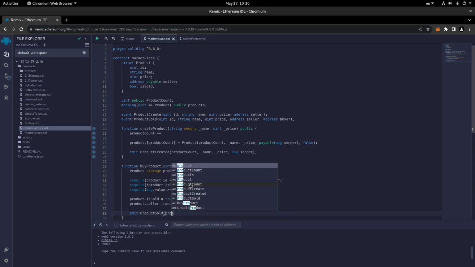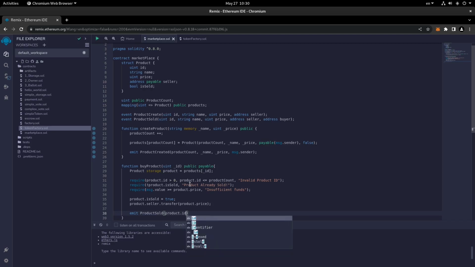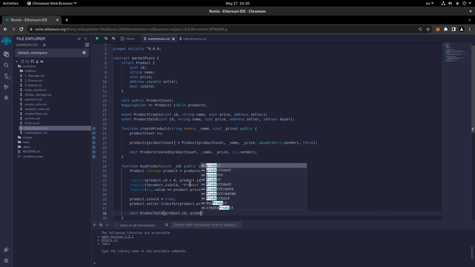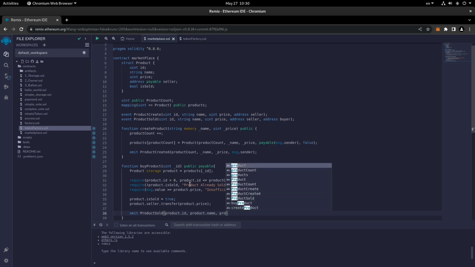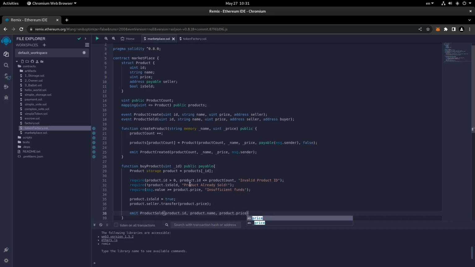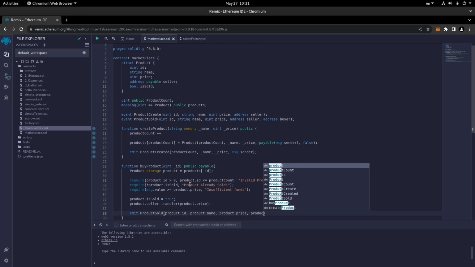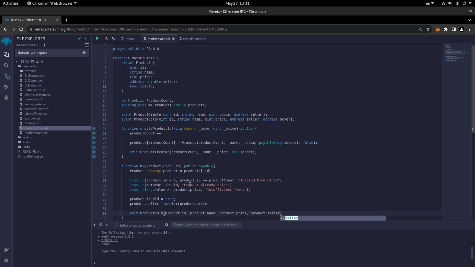So product ID, it contains the product.id, product.name, and the product.price. What's more is the product.seller, and the buyer of the product, which is the message sender, msg.sender.